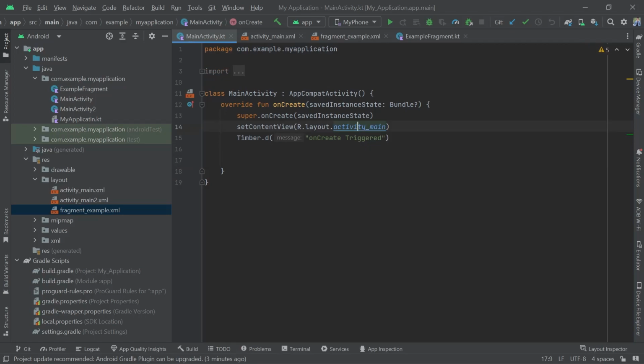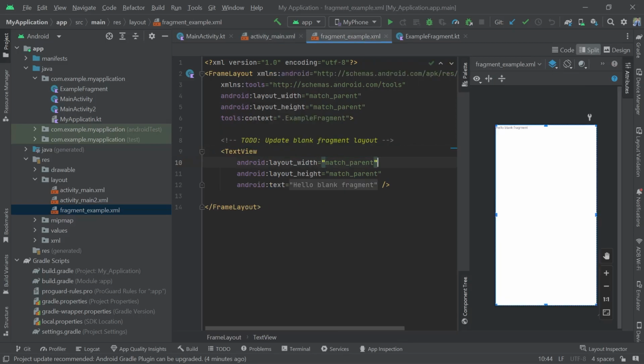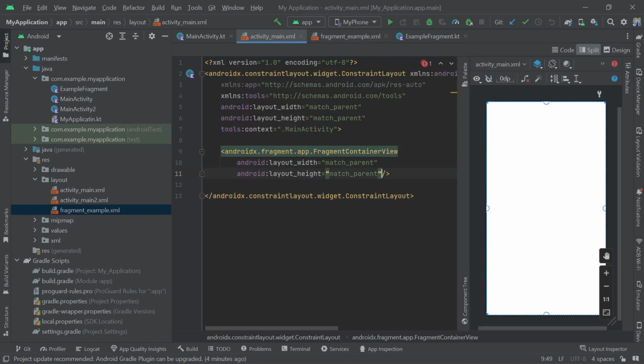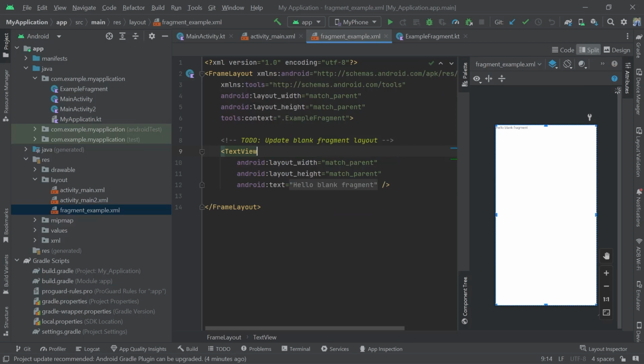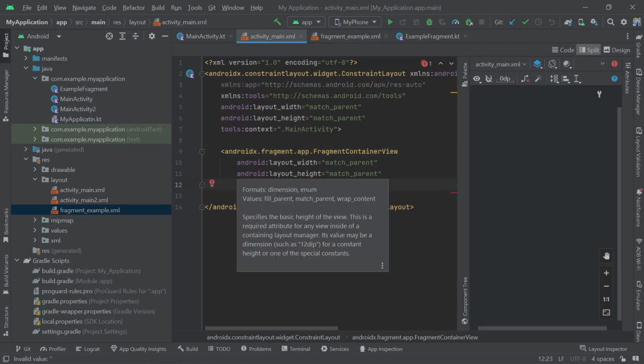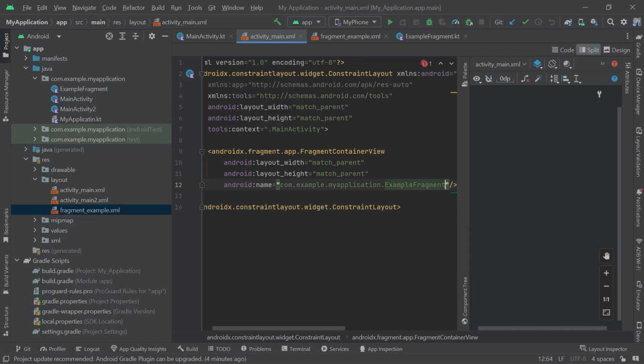So inside our activity layout file, we have to define here a fragment. So we are already defining here fragment container view that will represent our container for our fragment. So inside this container, if we have to tell that this is going to be our fragment, what we have to do, we have to define here a name attribute. So android:name. So there will be a name attribute for this fragment container view. So this will be a container, and inside this container we are defining this layout. So we have to define here the complete package name. So what we can do is fragment, and you can see there is our complete package name. So I will press enter, and now you can see this represents our example fragment.